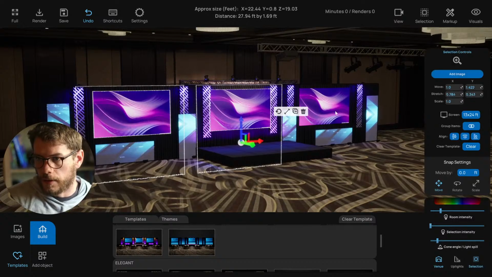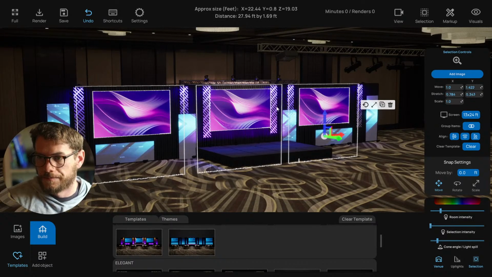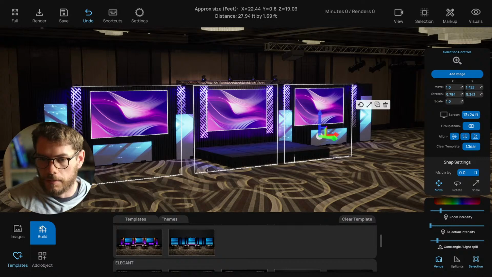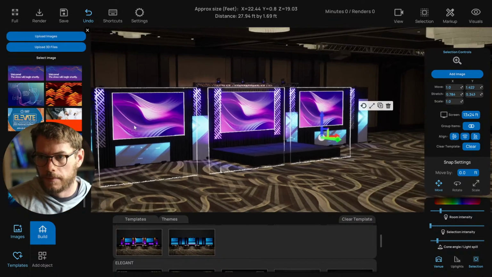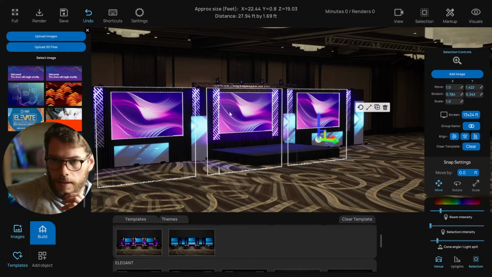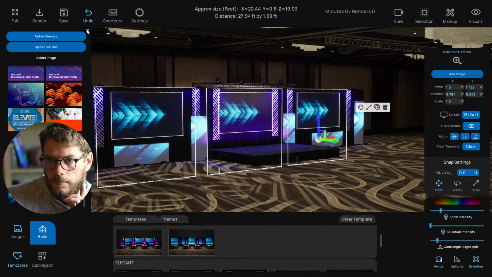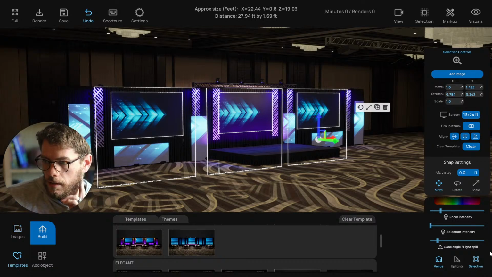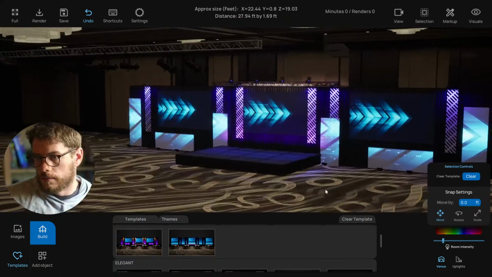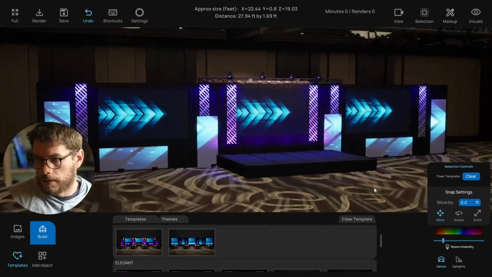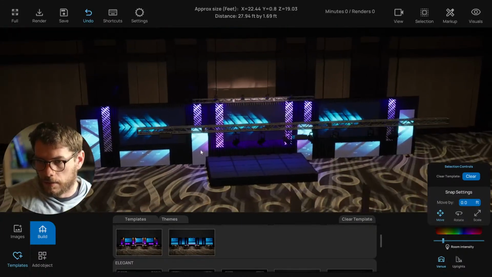And then if you want to go crazy and add projection to these, you could, but just a much faster way to get an image on there is to just select the fast fold screens and add images to them. And then you can adjust the intensity and the light spell if you want. Cool, so that's an example right there. That would be pretty cool to do.